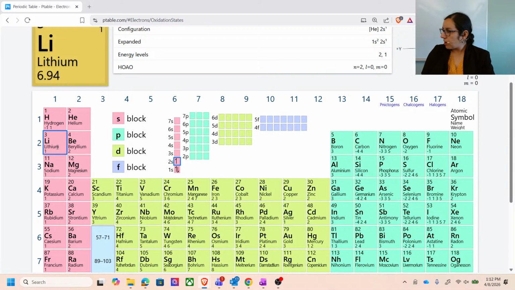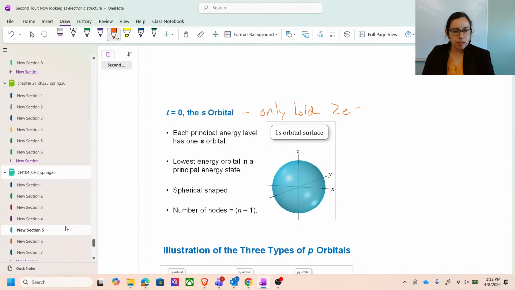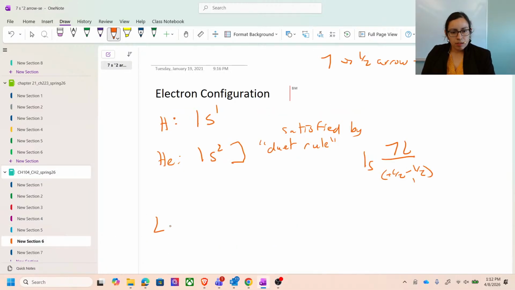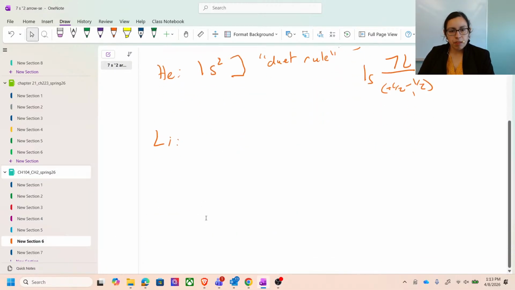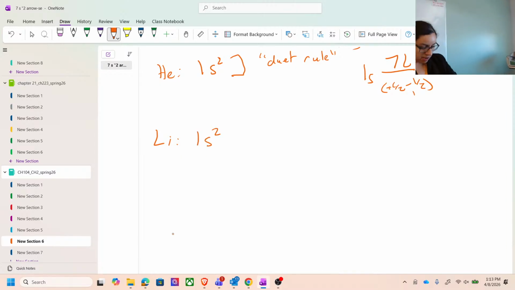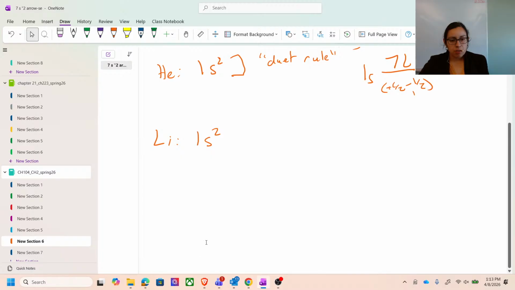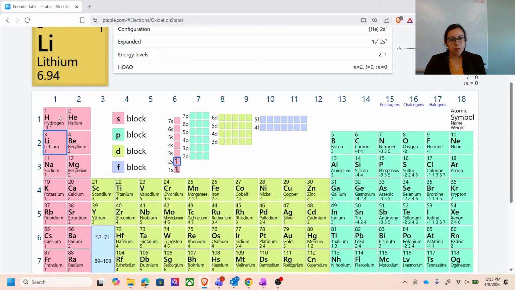So now we can go down to our second row and start that. And so, right, this is still our S block. And so let's just go in order. So lithium now. So lithium, and its proper electron configuration, so 1s2. And again, you just fill it in across, right? So you just go across the periodic table, fill it in order. And that's kind of what I'm doing right now, right? So again, we have 1s1, 1s2.